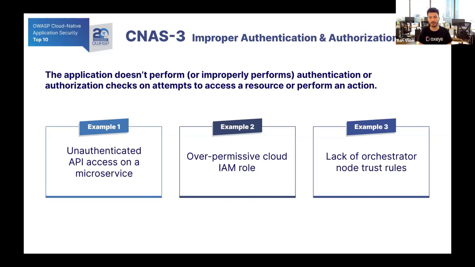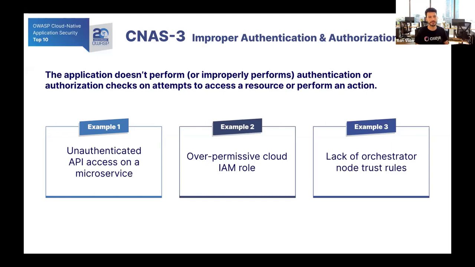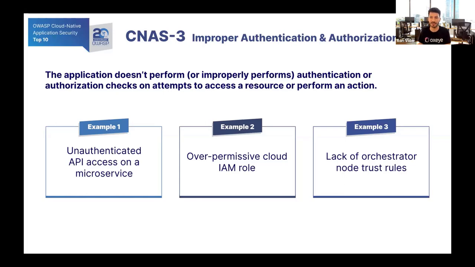Number three: improper authentication and authorization. In a cloud native application, authentication and authorization can be implemented in many places — starting with the custom code where the developer poorly implemented authentication, but it can also be implemented in the environment on each of the different layers. In the cloud, it can be an overly permissive IAM role, but also in the cluster, it can be implemented through an overly wide RBAC role. One of the first serious cloud native breaches due to improper authentication was at Tesla back in 2018, when they accidentally exposed the Kubernetes admin console without any requirement for a password. It escalated quickly because the AWS access key was in that Kubernetes cluster and had permissions to sensitive data in an Amazon S3 bucket.